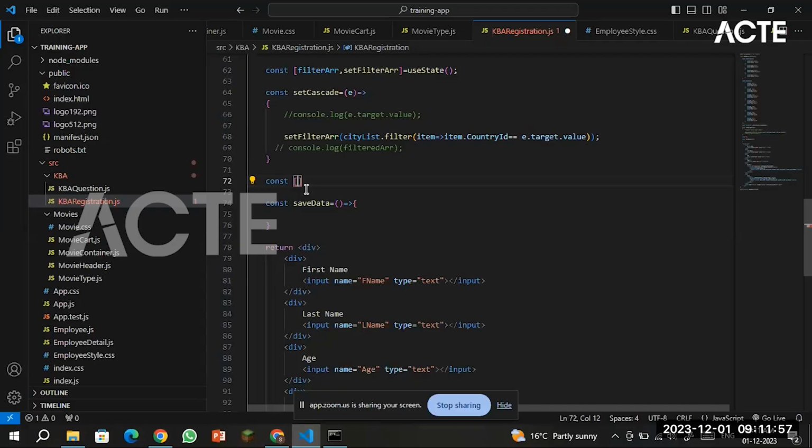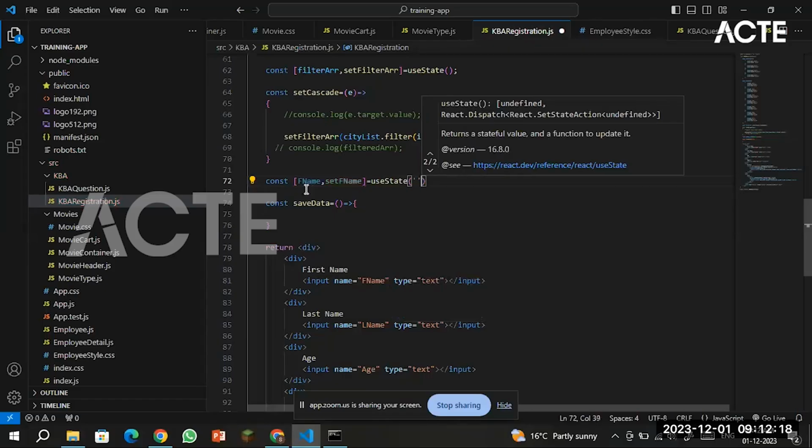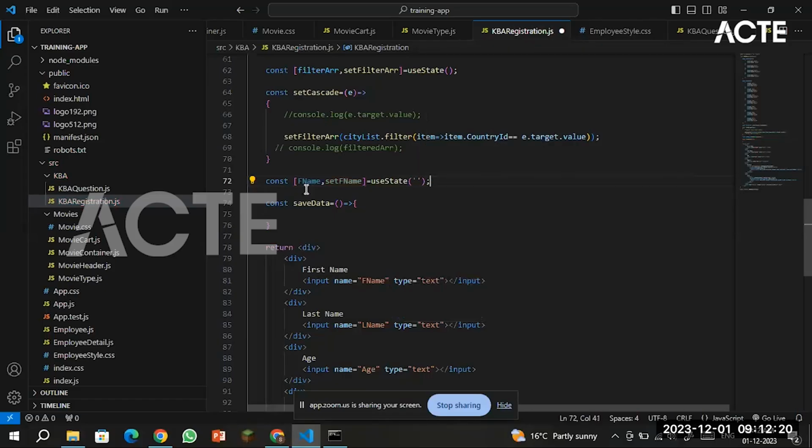I will create a state variable first. Here my state variable is firstName, and setFirstName, with useState. As you know, useState is a hook, and state preserves the values in your React application across the whole component.